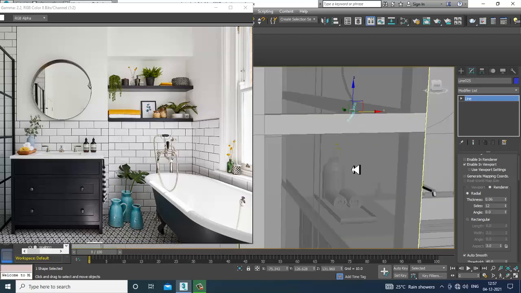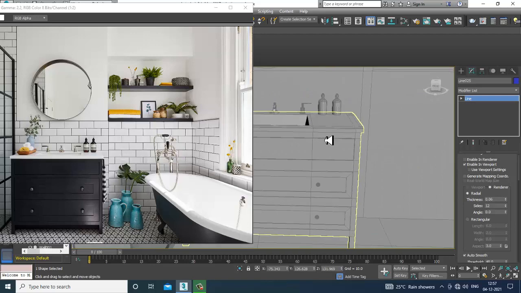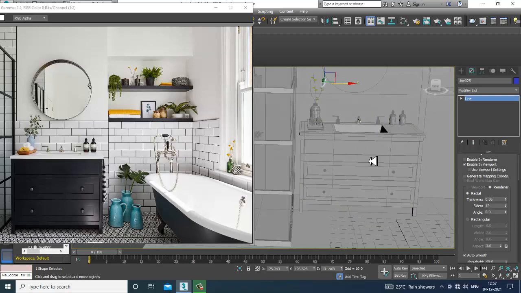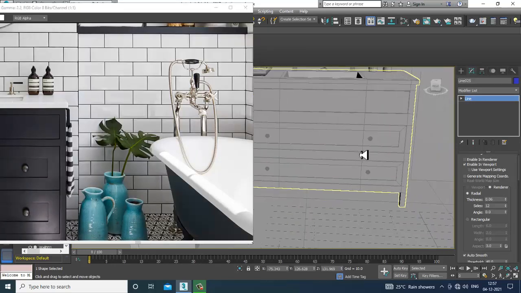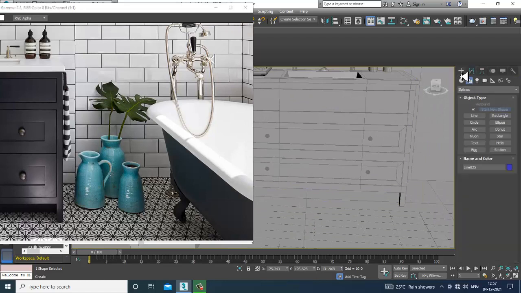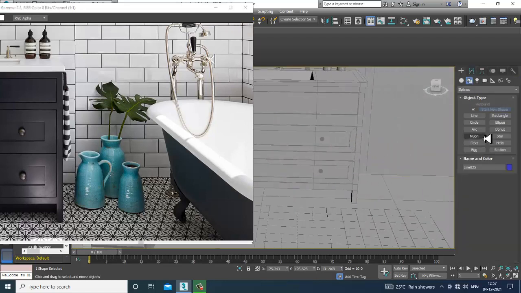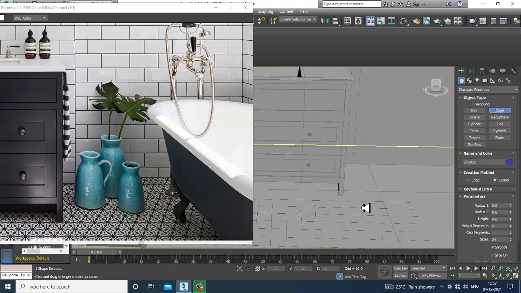Alright, now the next part over here, what we are going to model is such stuff which is at the bottom. Let's take a cylinder, or you can take a cone also.